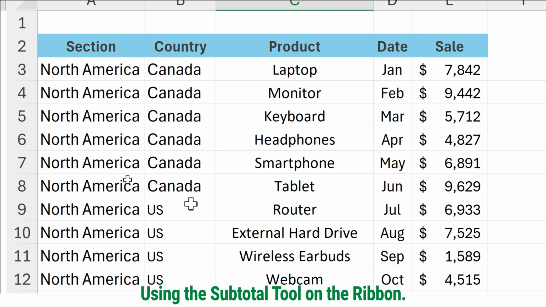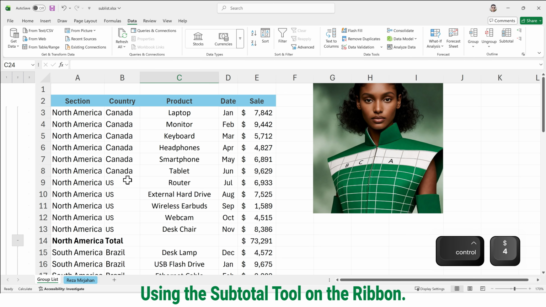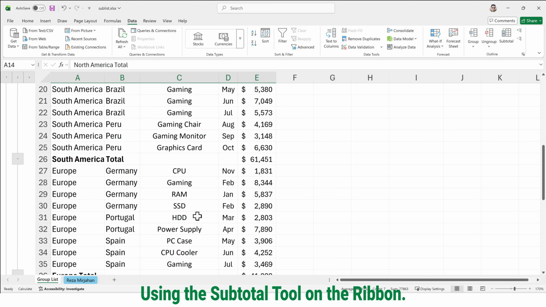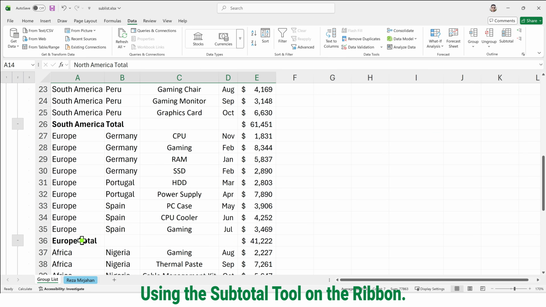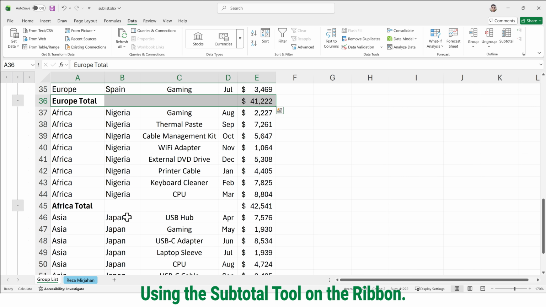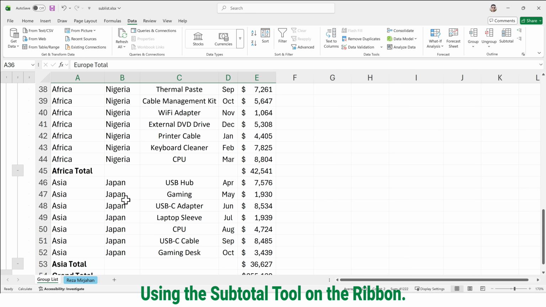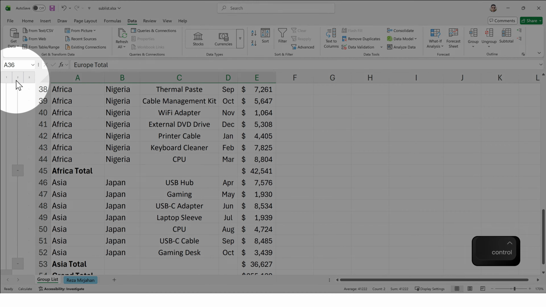You will notice the structure has changed. When you scroll down to the end of the Europe entries, you now have a row reading Europe Total, and it shows the sum in the sales column. If you scroll further, you see the same thing for the Asia total, North America total, and so on. It looks pretty good, but you might have noticed a strange vertical bar appearing on the far left side of the screen with numbers 1, 2, and 3 at the top.